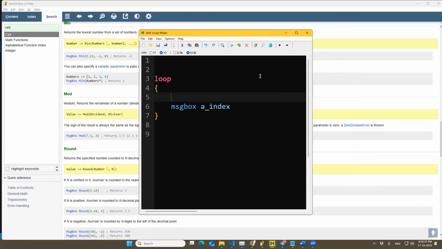So I would do if Mod. I would put the dividend, it's just 2, and I put the divisor. Most of the time I forget which should be the dividend and which should be the divisor. So 3, 4, 5, 6, and then I can change it to 5, so it will be every fifth.